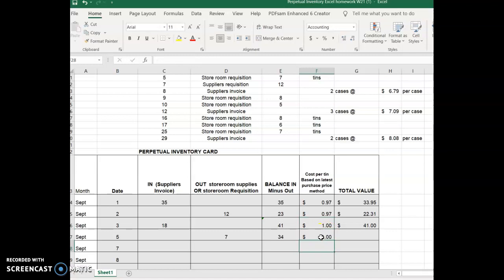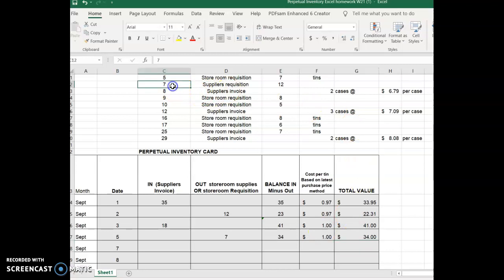I will usually just type it in, but if you copy and paste, you're copying the whole formula with it, so it's going to come up as an error. What you have to do is copy it, go to your paste options, and you just want the value of $1. My bad, you want to paste that in here. There you go. So it's just $1, and you'll know it's that when you go in here. It's just showing number 1. And then again, you're going to equal 34 times $1, which is $34.